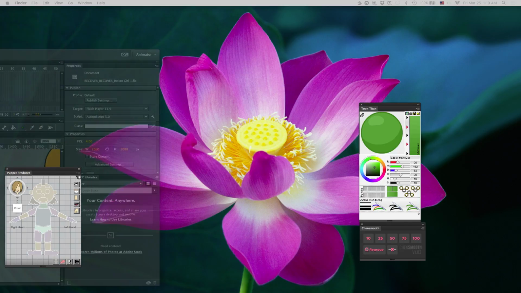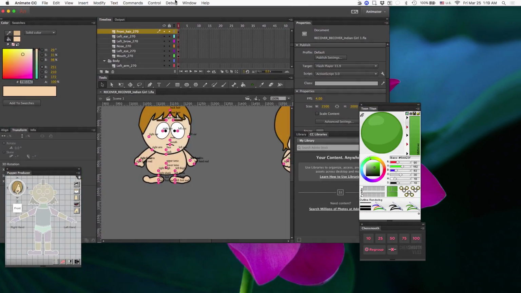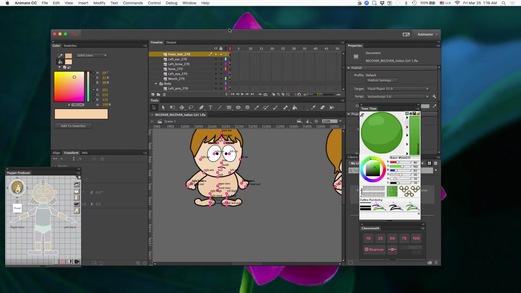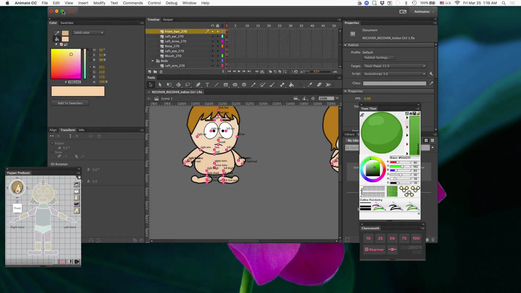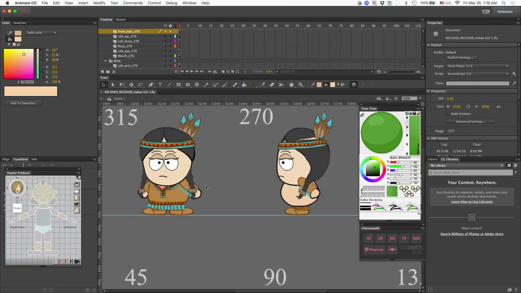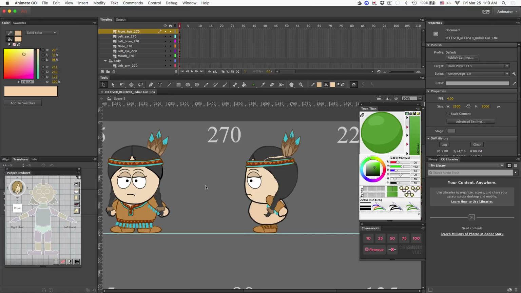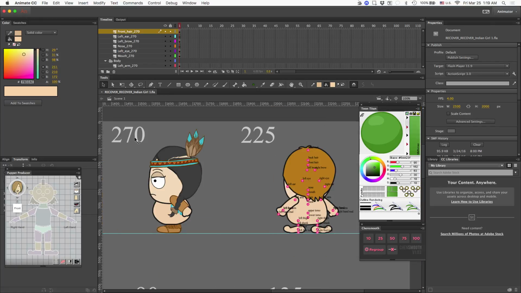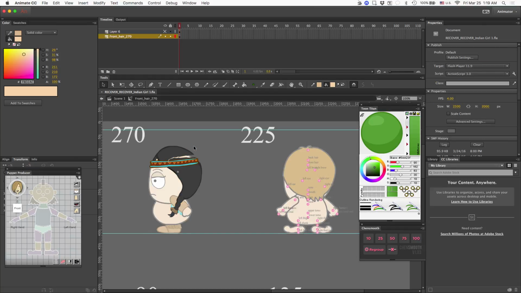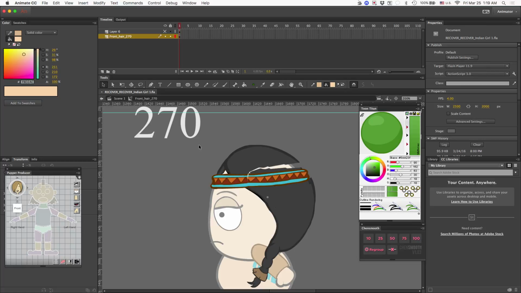I have no idea why it crashed, but it did. Let's see how much was, wow. Well, that's nice. Nice little twist.